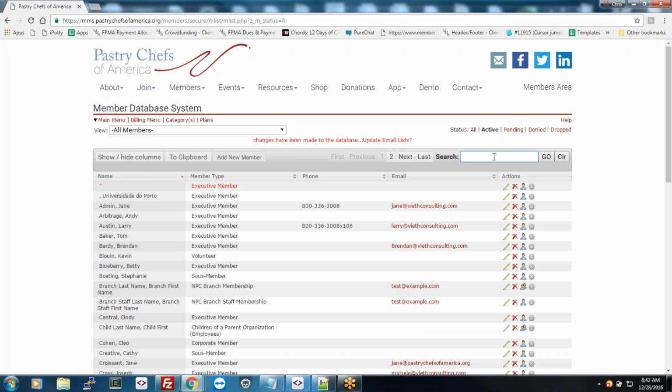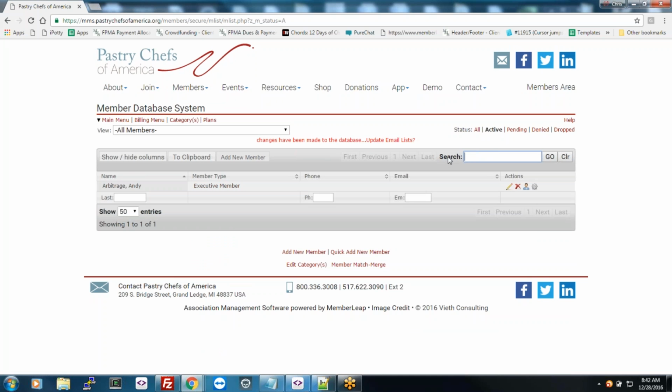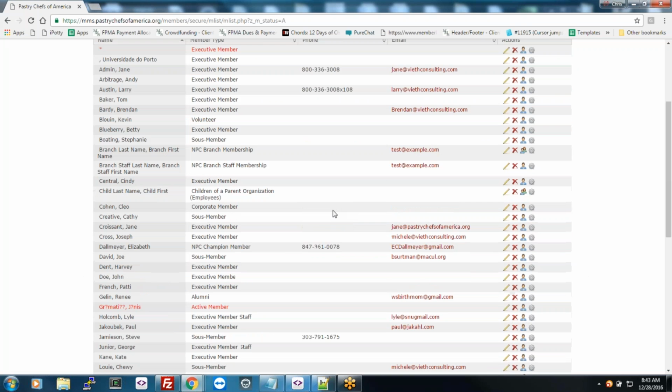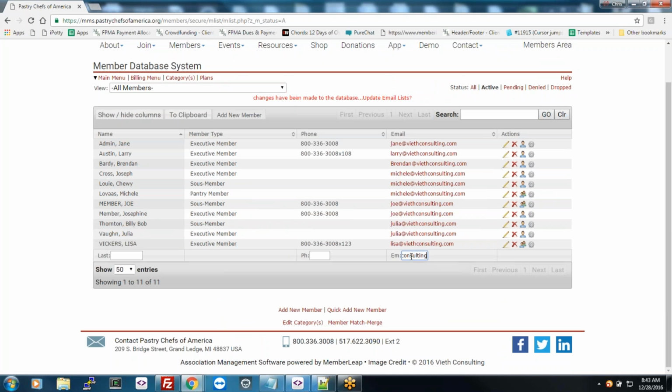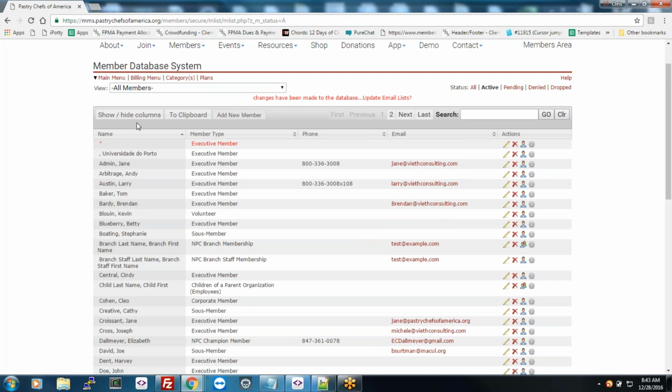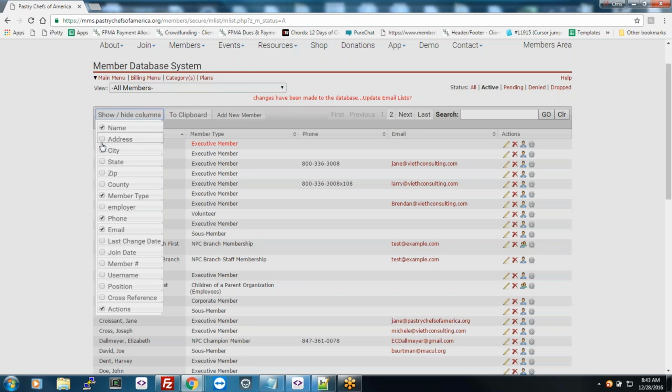There's a search feature here that does a general search on the contact information. There are also column level searches. So I could look for everyone with an email address and a particular domain name. We can show and hide various fields.